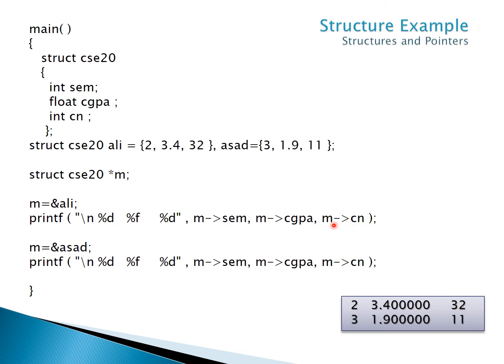That's the output of this statement. And here in this statement, the address has been changed, and now we are using the address of the Asad variable. So you can see the same statement, this printf statement and this one, they are the same statement using the same operators, but they have different outputs because this pointer is now connected to this variable, or in other words, this is pointing to the semester of another variable. And in this case, the address is different, so this is pointing to the semester of this variable. So it's very simple, very similar to the concept we used in the basic data types like integer and float, etc.